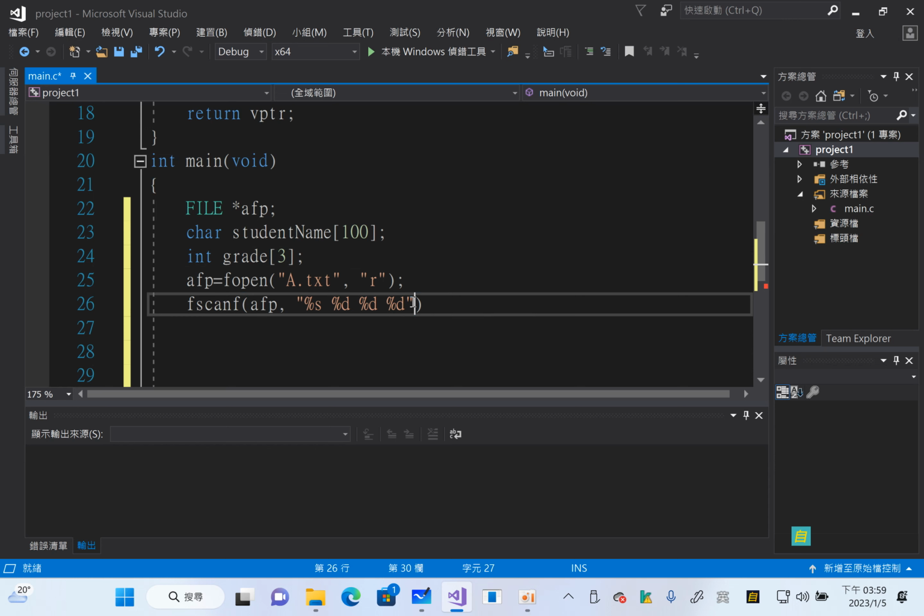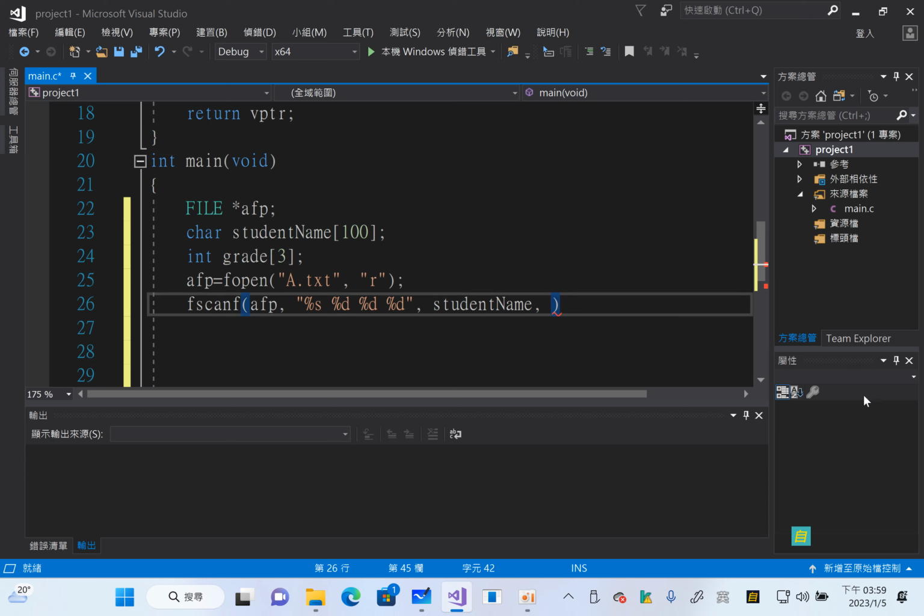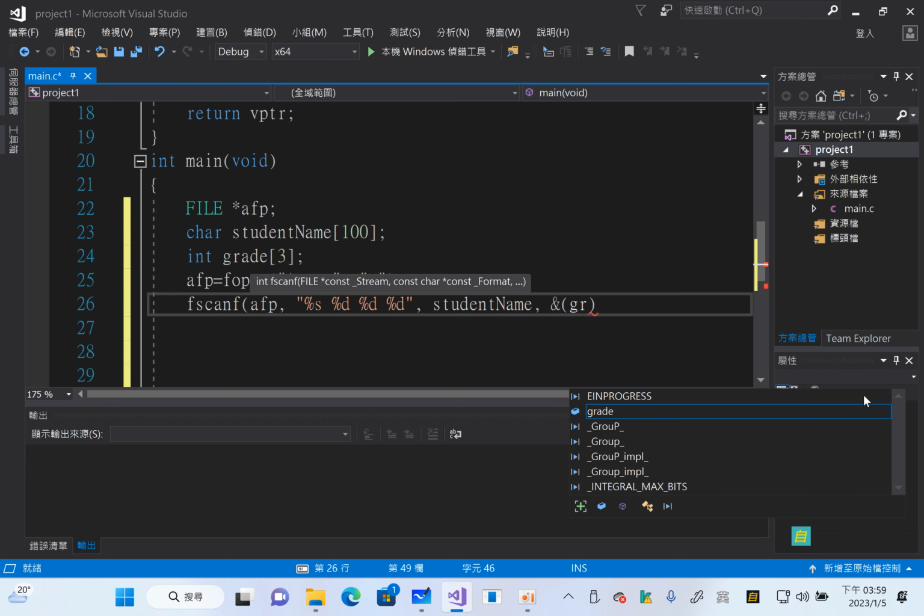Okay? Now, fscanf, we do student name. Okay? When we use percentage S, we just put in the character array's name. Okay? When we need to put in an integer, we need an address of grade 0, right?